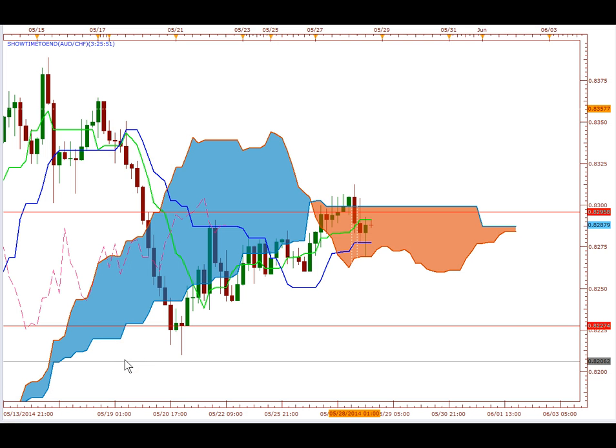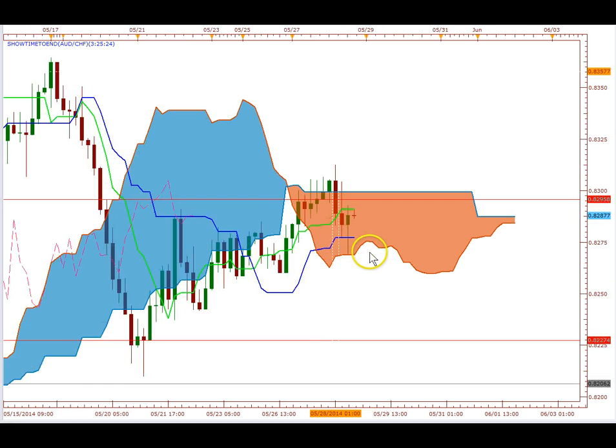Okay, looking at the charts, I want to continue talking about breakouts. Just a quick look at a few breakouts and see why they worked or why they didn't. So we had this Aussie Swiss franc 4-hour time frame. You can see a breakout right here above the cloud. The price closed up and went above the cloud, and then the next candle price pushed way up here, but then look how far it dropped down.